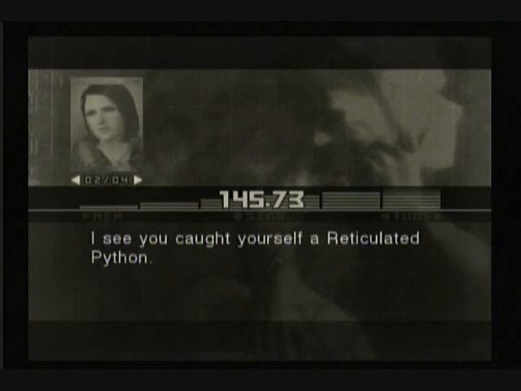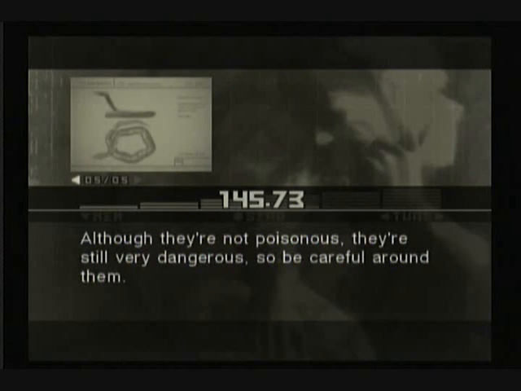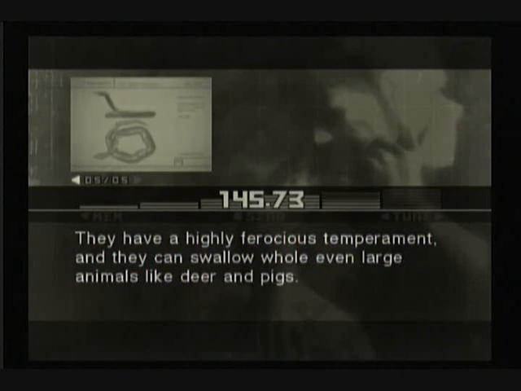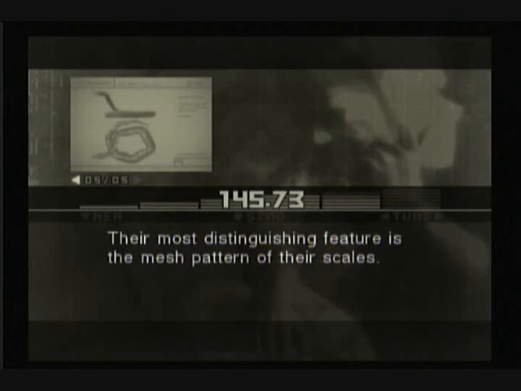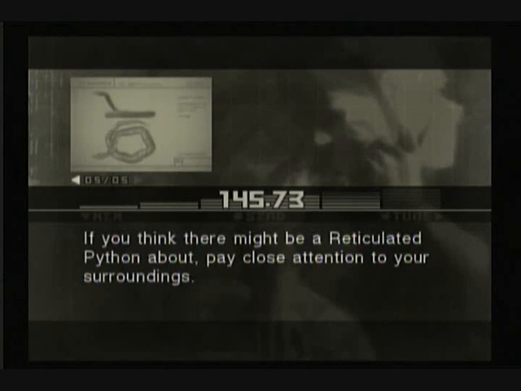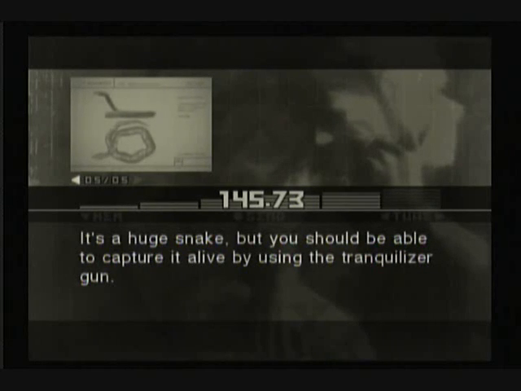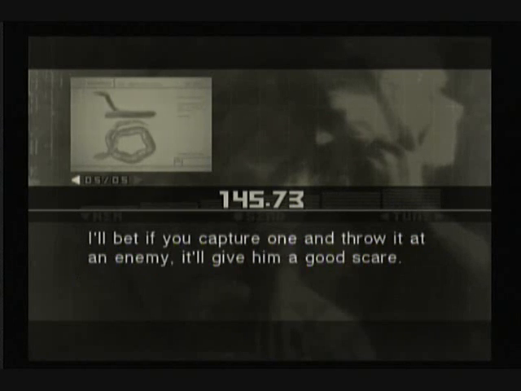Here's another feature that you can enjoy of the game. It's called paramedic every time you get I see you food. caught yourself a reticulated python. The reticulated python is said to be the longest snake in the world. The biggest ones can grow up to 10 meters in length. Although they're not poisonous, they're still very dangerous, so be careful around them. They have a highly ferocious temperament, and they can swallow whole, even large animals like deer and pigs. Their most distinguishing feature is the mesh pattern of their scales. This pattern acts as a highly effective natural camouflage. If you think there might be a reticulated python about, pay close attention to your surroundings. Otherwise, you could get bitten before you even know it's there. It's a huge snake, but you should be able to capture it alive by using the tranquilizer gun. I'll bet if you capture one and throw it at an enemy, it'll give him a good scare.